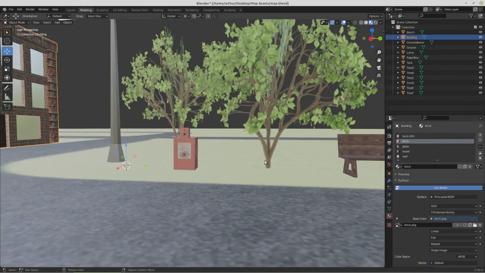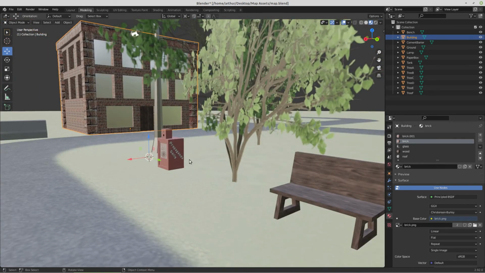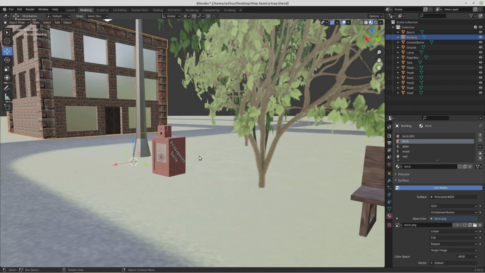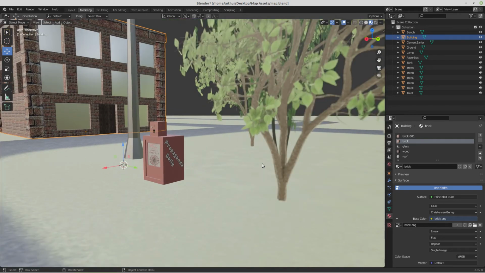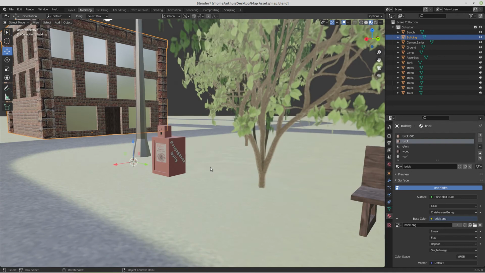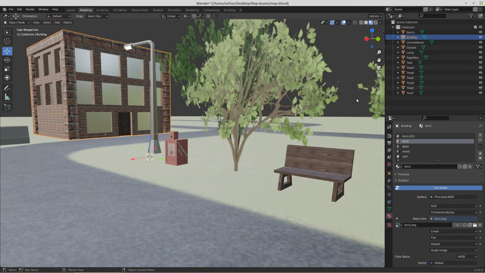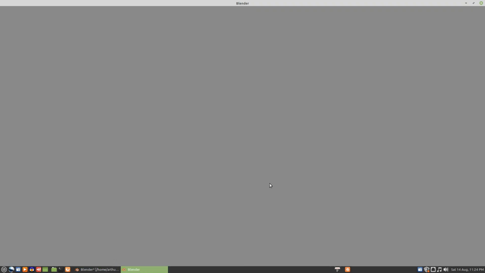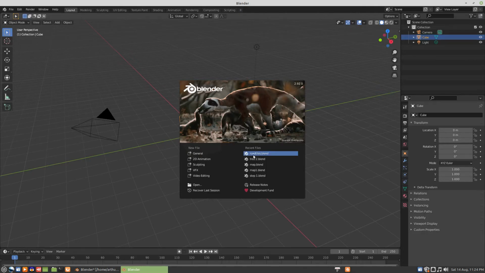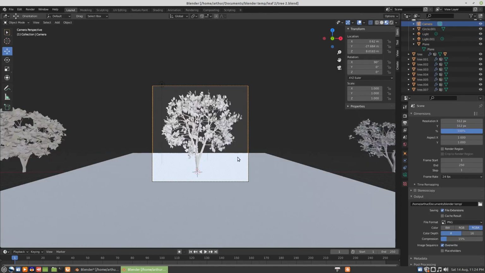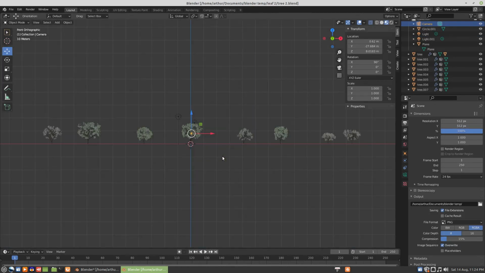Then with my trees, what I did was I've started making them by adding images as planes and using the knife tool to cut them out. Basically what I have is an old blend file that's got a whack load of trees in it.